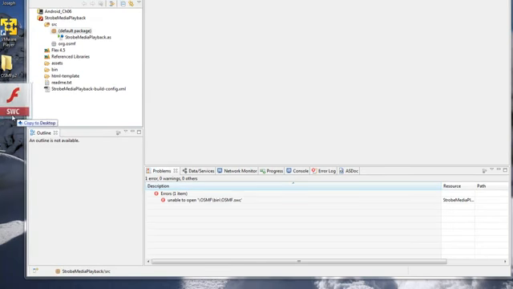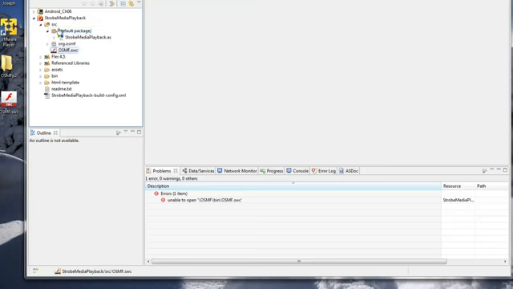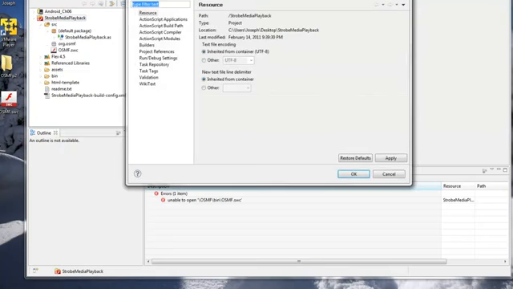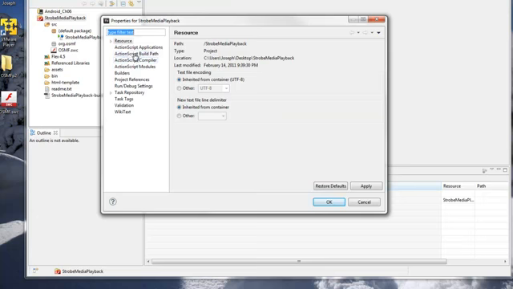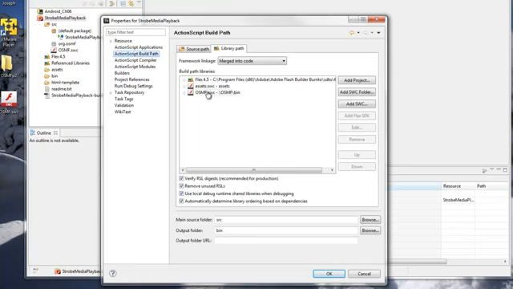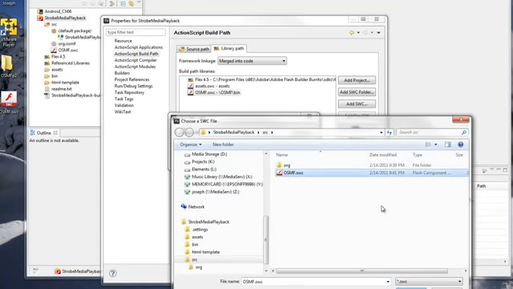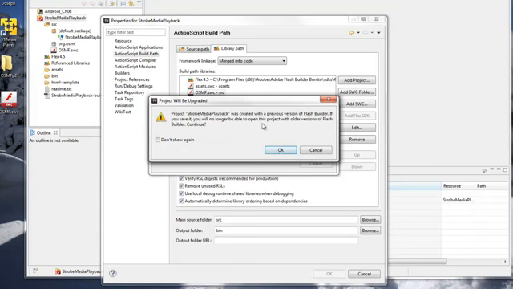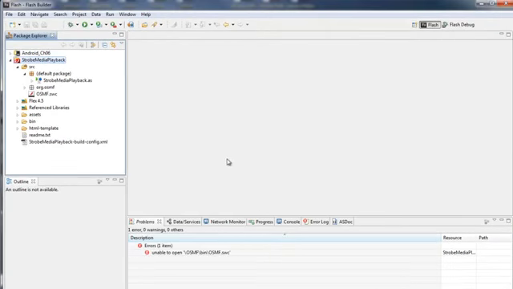So I'm going to pull that out of our folder right here onto our desktop, and I can put it right into our source folder here. So now it exists within our project. And all I need to do is go to Properties and go down to my ActionScript build path. And you can see here that we're pointing to a different location. So I just need to edit this and simply point it right there. I'll hit OK. And just ignore that setting. So now it'll go through and build my workspace out.